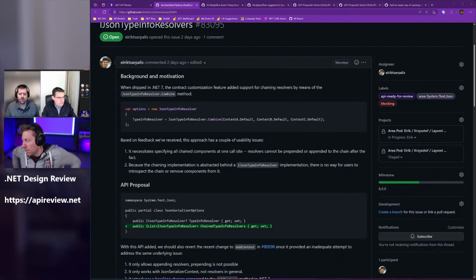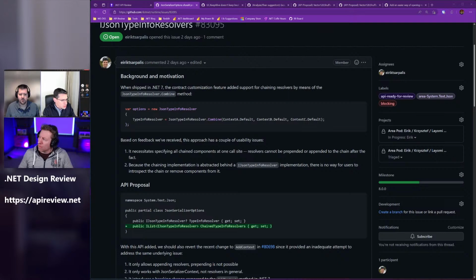So I'm looking at the API usage, and if you set a type info resolver, we're going to manufacture a chain of type info resolvers on top of it? Correct. How is the instance going to be the same then? It wouldn't necessarily be the same. Okay, because the API usage suggests that it's actually going to be the same reference, and that's what threw me off.